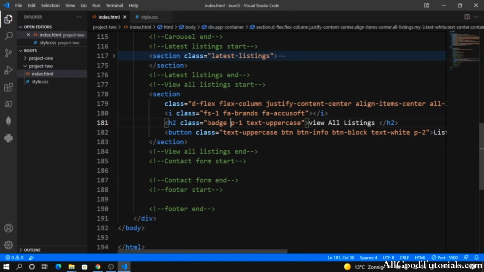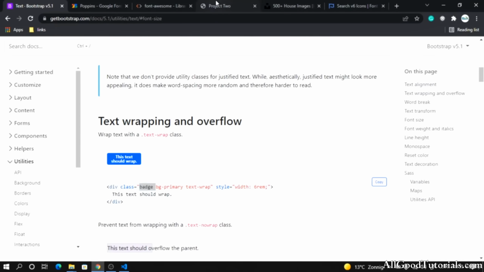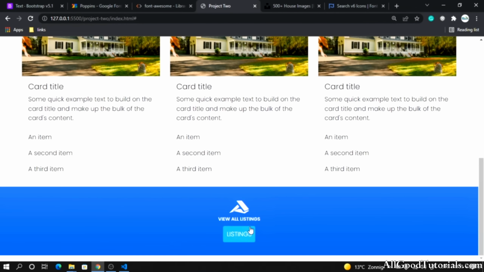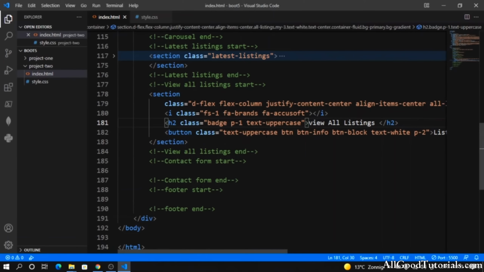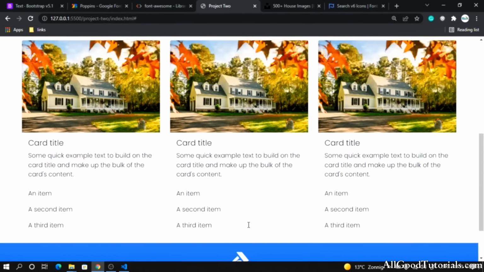Maybe I will see if something is happening here. So it's not showing, but if you see, this view listing has become small and it has applied the badge of the same color. But that's fine. We can take a look at the badge later on, not now.